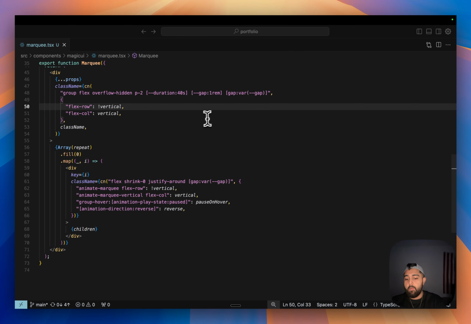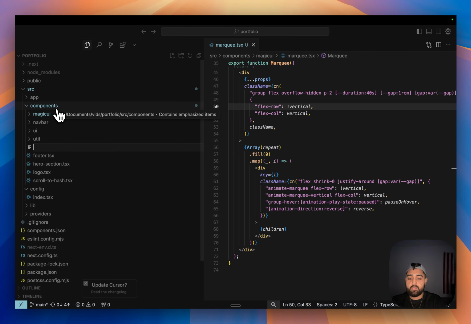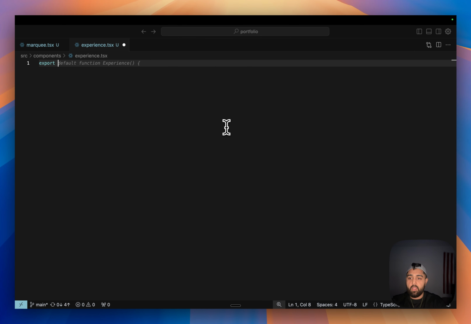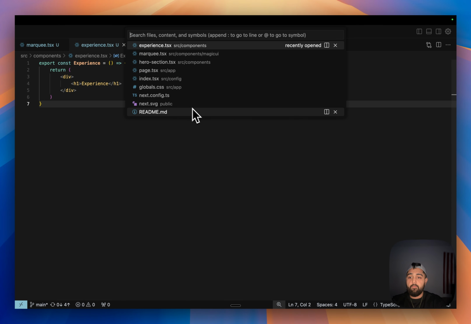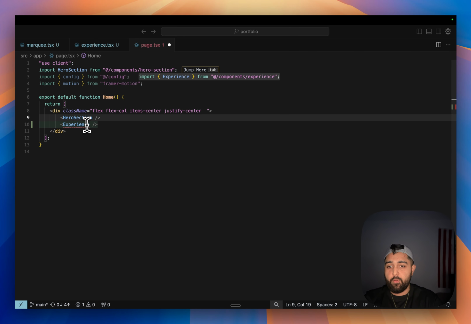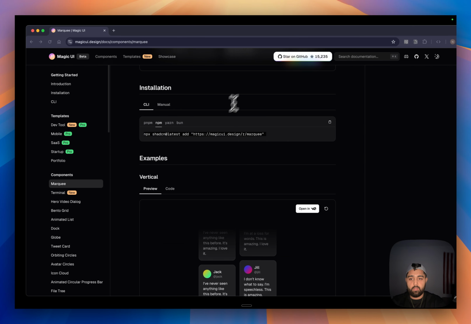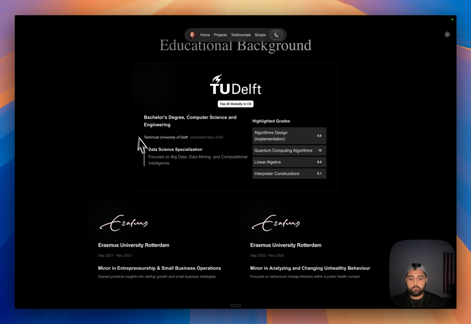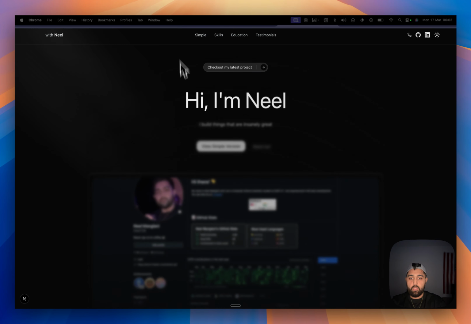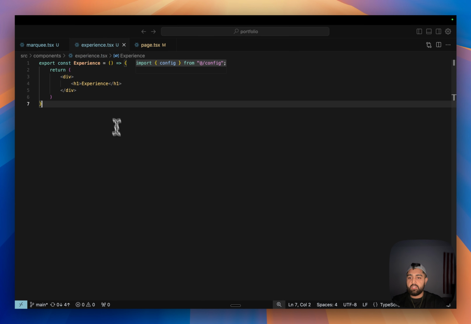Okay, so then boom, I'm gonna go to components here. I'm gonna create a new one, and I'm gonna say experience.tsx, and then I'm gonna say export const experience. Blah, blah, blah. Okay, and then I'm gonna go to page. And here I'm going to add the experience component, right? Just to get it in the actual document. So let's see. Oh, yeah, here, boom. Experience right here, you see? Great. So let's go build this experience component out.